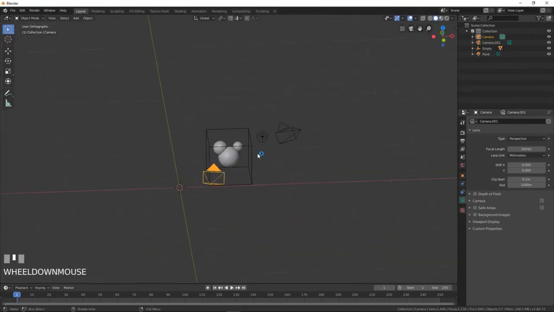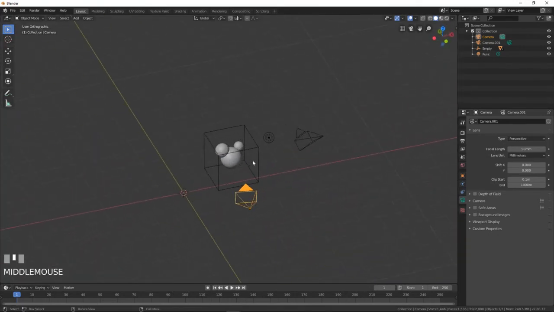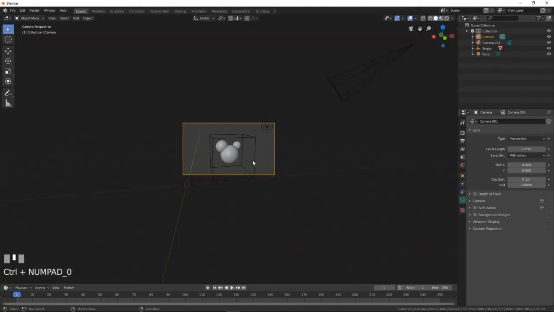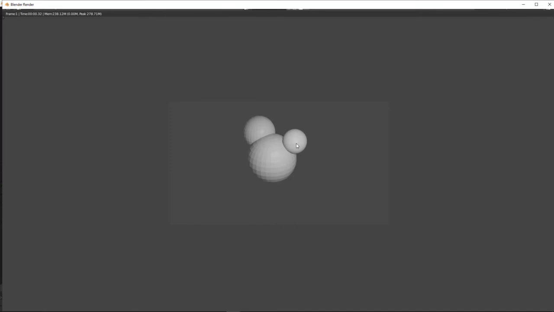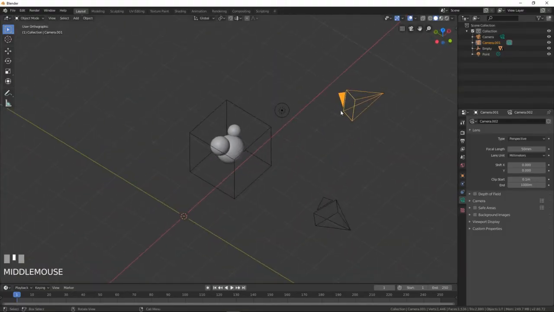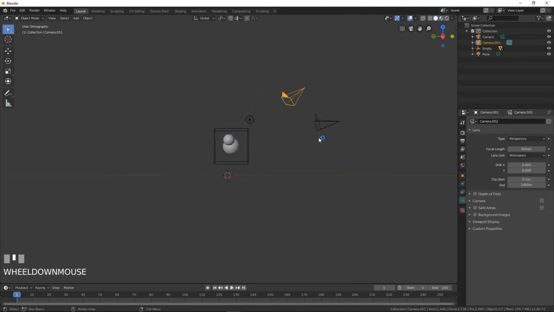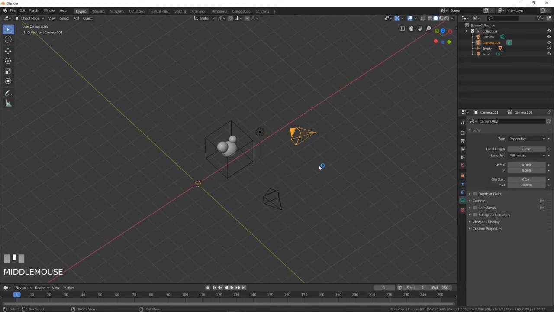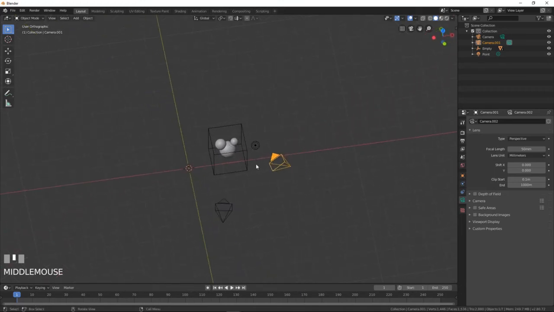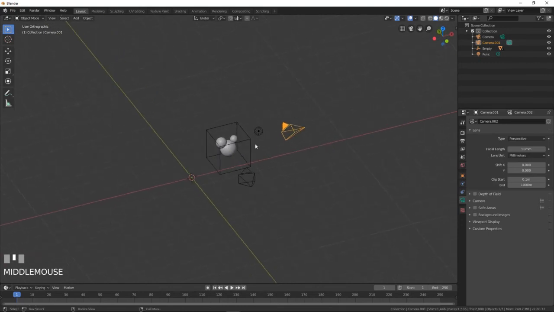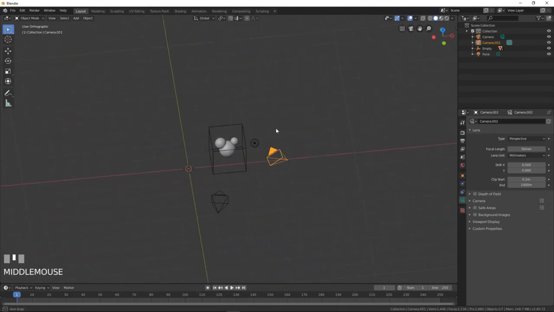And to switch cameras like I did, I just select the camera and I do Control 0. Like this I can just select the other camera and press Control 0, and I have my camera view and can make a render directly from this view. And what is good is that you can have several cameras if you make a studio or something like that, and different angles of view that you can save. Like this, you will not have to always move your camera around and find something similar to the angle of view that you want. You have a good angle, okay, you keep it. And that's what is good with this system. You can add several cameras into your scene.